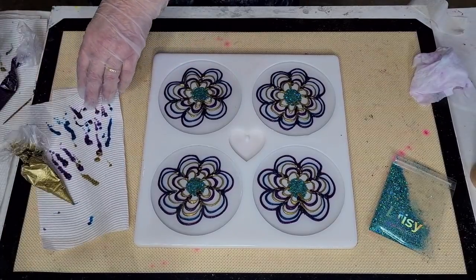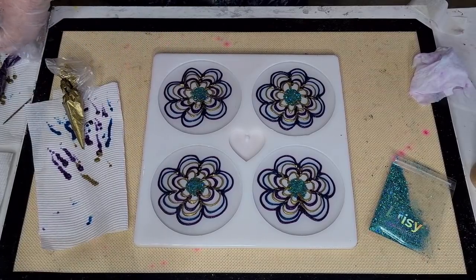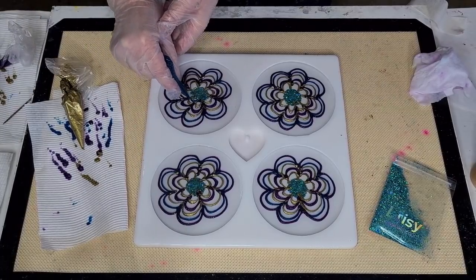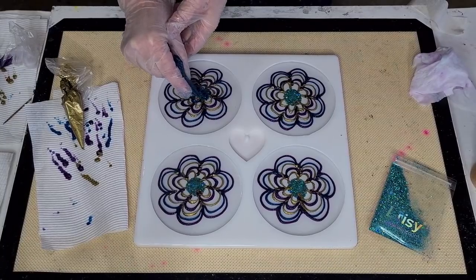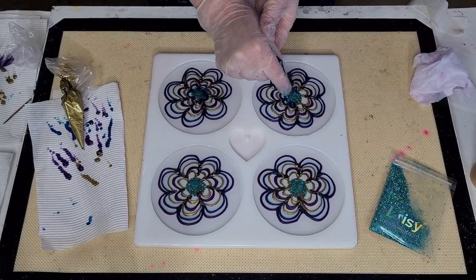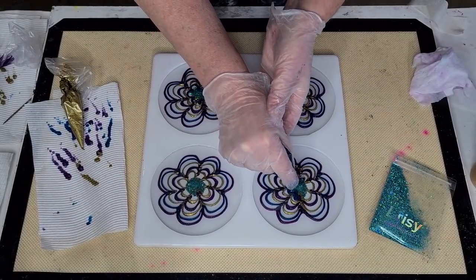Okay, that's that done. Oh, look, now you've only got one of teal. Where am I going to put teal? I'm going to have to put some more teal in somewhere. It's only got one row of teal. I didn't plan that very well, did I?